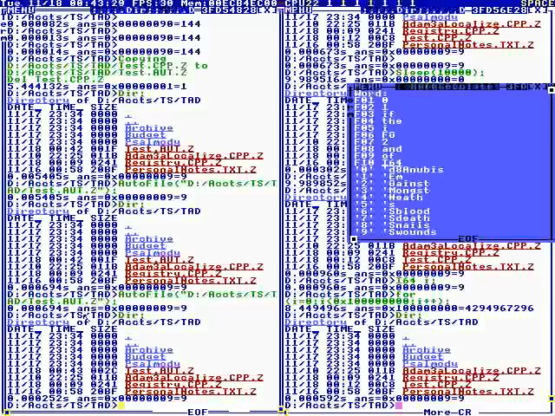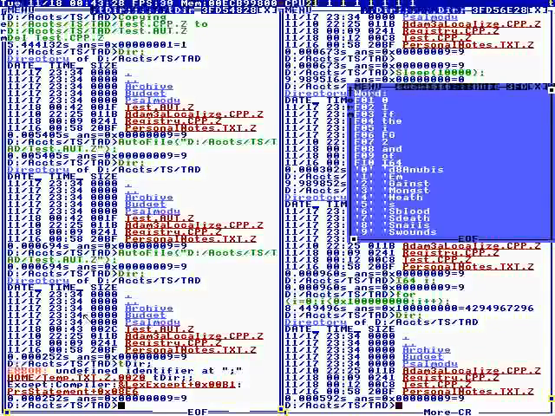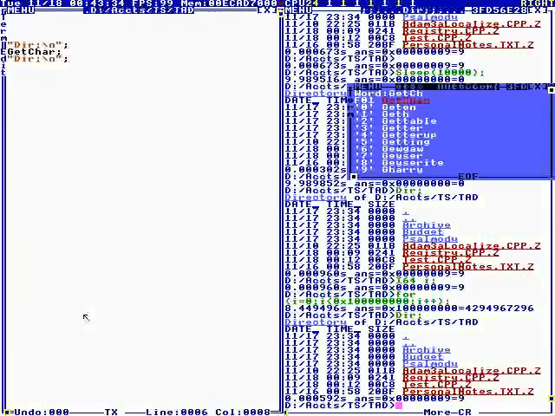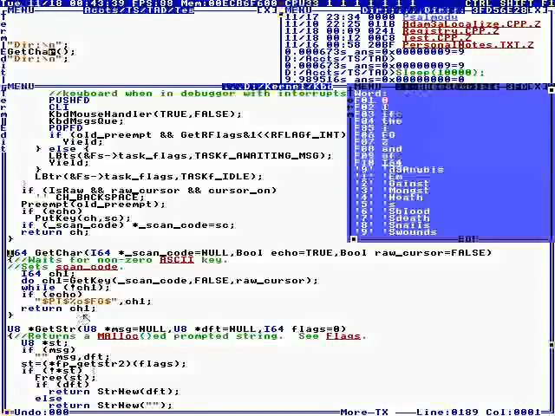Now I'm going to press a visible character. Oh, it did it. That's too bad. That's not what I was expecting. It echoed it. Well, I guess that's normal. Yeah, that's what it should do.